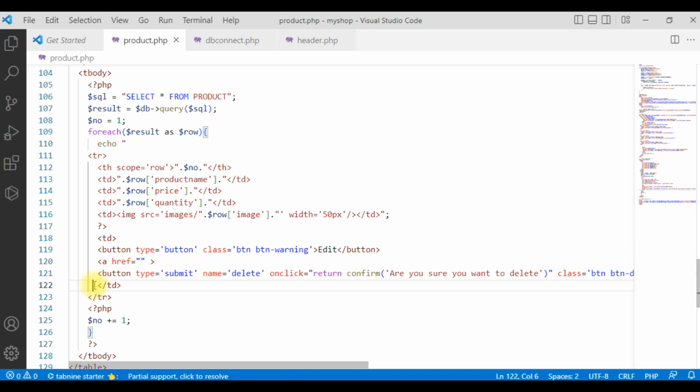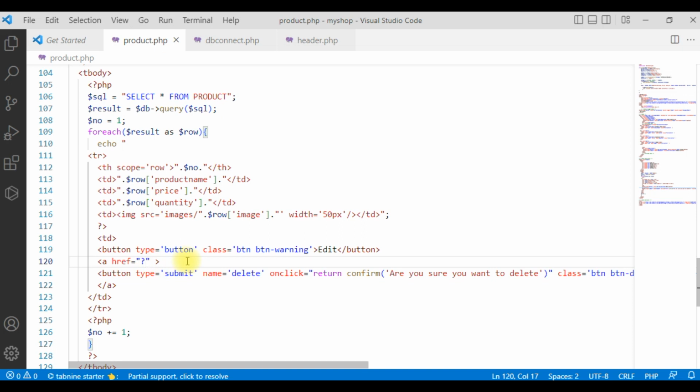So the button will be wrapped around the anchor tag like this. Now, where do we want this to go to? This will remain on this page. That's why we're going to put the question mark. The question mark will be our localhost / product.php question mark.